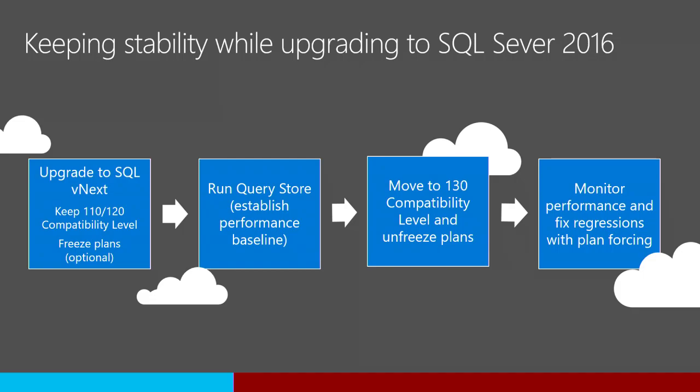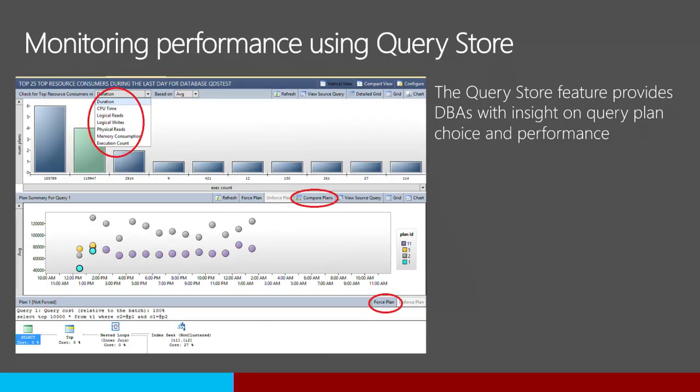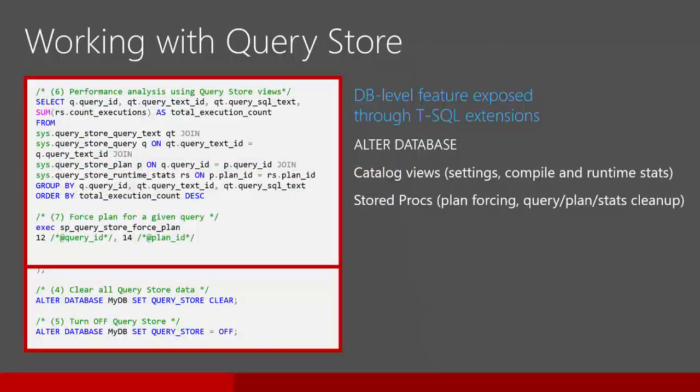You can set the compatibility mode of the original version of the database, bring it into your new environment, run Query Store, do some baselining, come back and choose the plan that's worked the best for you, use that plan and then upgrade the compatibility mode, and use the Query Store to monitor whether there's any regression. All right, so it's handy from an upgrade scenario perspective. So there's a quick view of it. I'll show it to you very briefly and we'll go through it, but this is really what it looks like. But let's move through that.